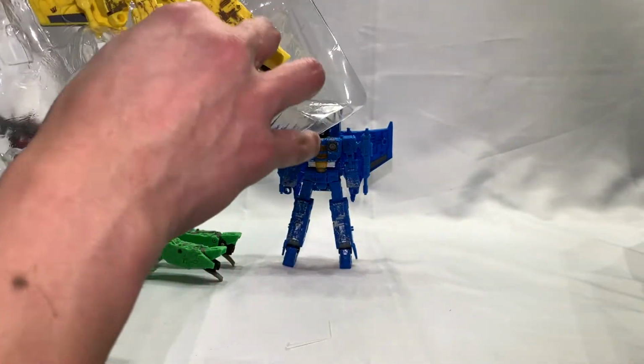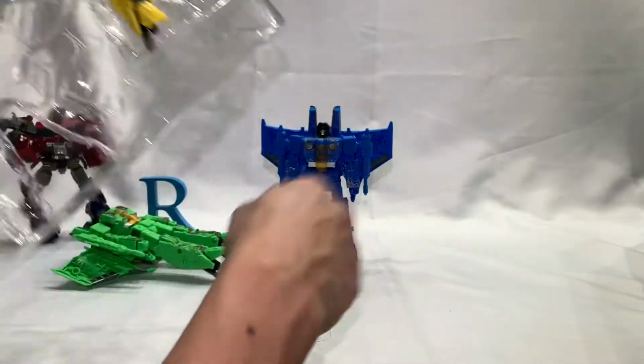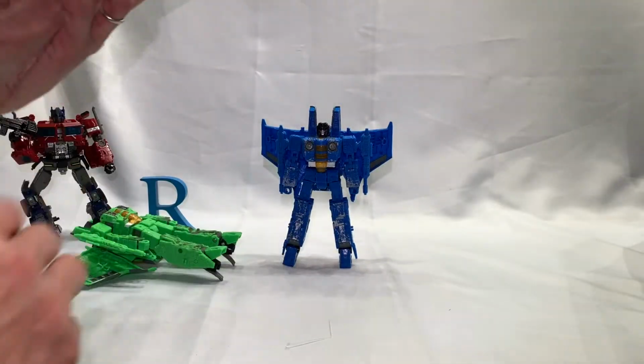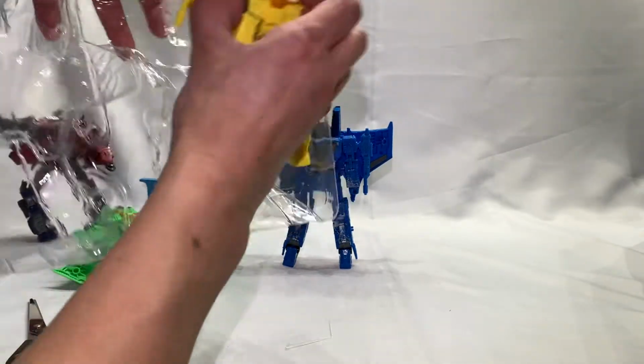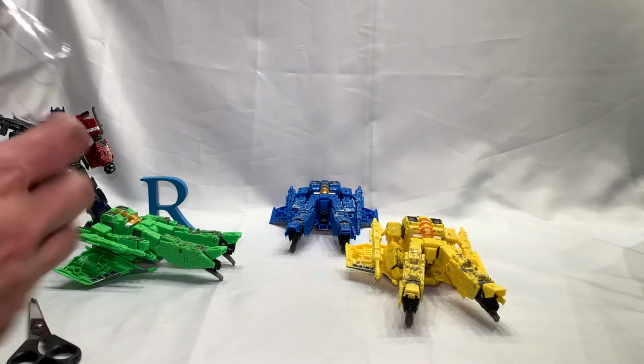Alrighty. Oh wow, I can't take him out from the packaging. What's going on? There you go. Who's that guy? Acidstorm, Ionstorm, and Sunstorm. Oh, even their blaster is tied down or something. Crazy. Okay, there you go. Transforming time. Alrighty!